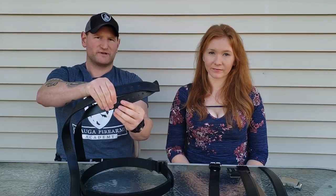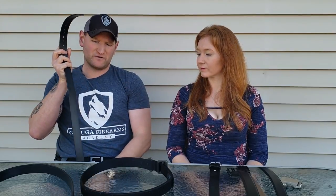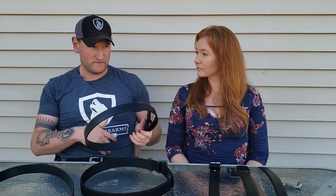One big deal you'll notice is that compared to some other belts, this one has a lot more buckle holes and they're much closer together. That's a huge deal — when putting on a belt it's always going to be tighter rather than looser, and it's really nice to have smaller, finer adjustments. You might have different holsters or different guns and want to adjust easily. Your gear will also run different — maybe you're deeply concealed with a thin gun, or you're carrying more and have a mag pouch plus a gun, whether it's inside or outside the waistband.